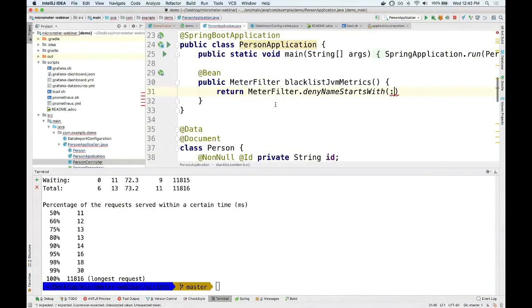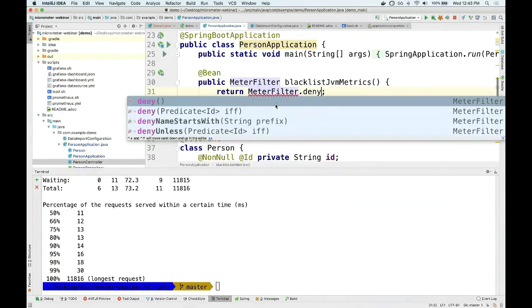So we can say deny name starts with JVM. And so anywhere in your code where something tries to create a JVM metric, it just short circuits, no-ops the thing. And so it won't ever be exported. That's a way to do that. There's a lot of different things you can do with meter filters.